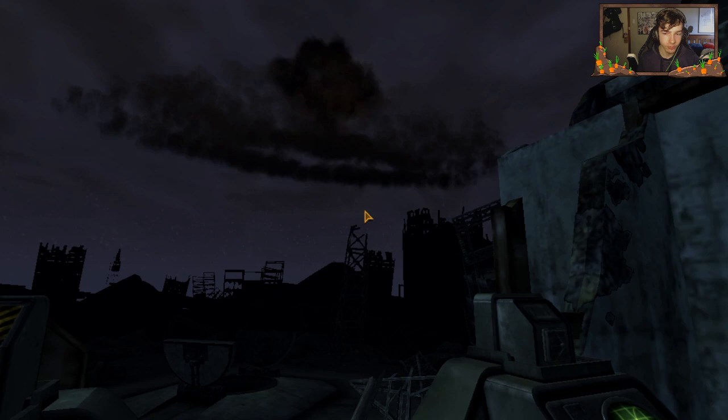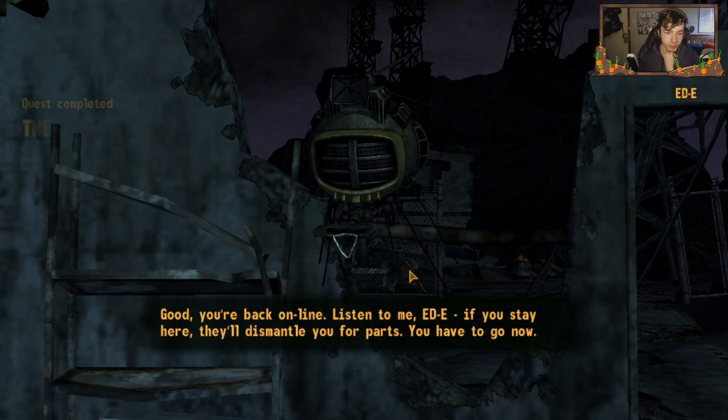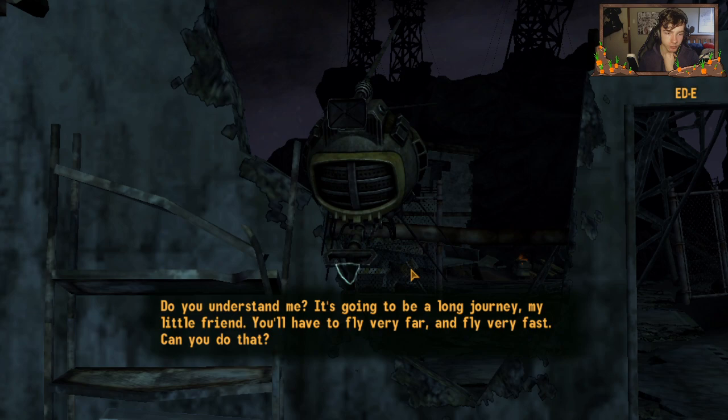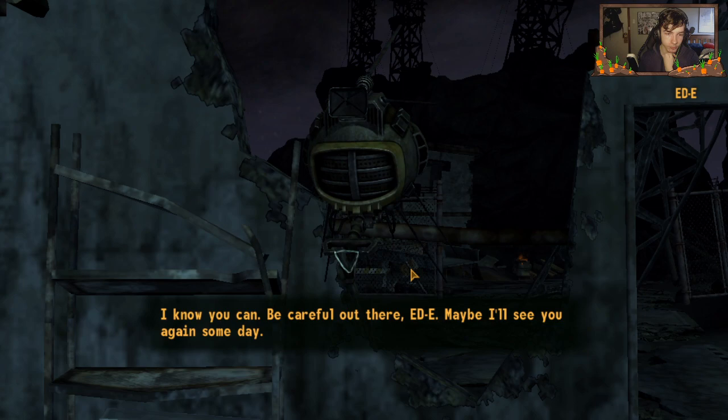Good. You're back online. Listen to me, Eddie. If you stay here, they'll dismantle you for parts. You have to go now. I've uploaded destination coordinates for our outpost in Navarro into your system. I want you to go to the Enclave there, okay? Do you understand me? It's gonna be a long journey, my little friend. You'll have to fly very far. Fly very fast. Can you do that? I know you can. Be careful out there, Eddie. Maybe I'll see you again someday.